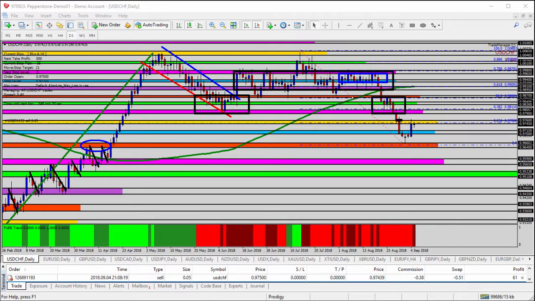Looking here at the daily time frame, we have seen a bit of a retracement from the downward move we've seen for the US franc over the past several weeks. We've moved from all the way up here at the top of the chart, 1.0065 area, all the way back down to 0.9660 area, the orange shaded area in the middle of the chart. So it was falling over the past several weeks. The past 2-3 days, we have seen the market pushing back higher. So a little bit of a retracement of that downtrend.